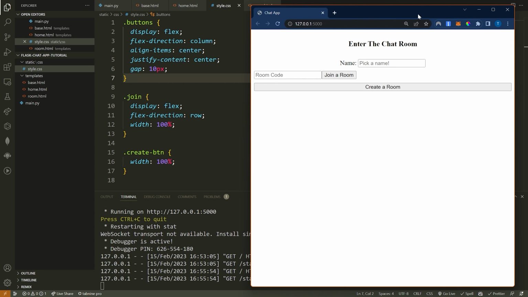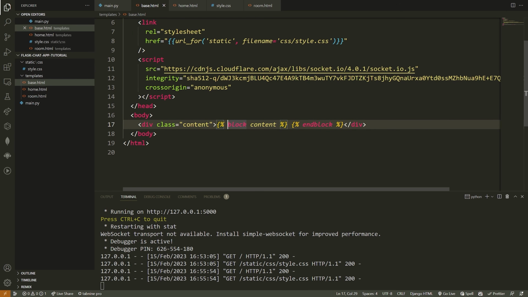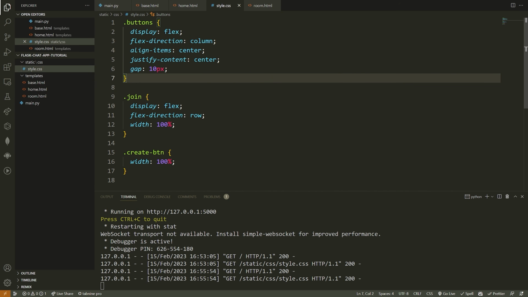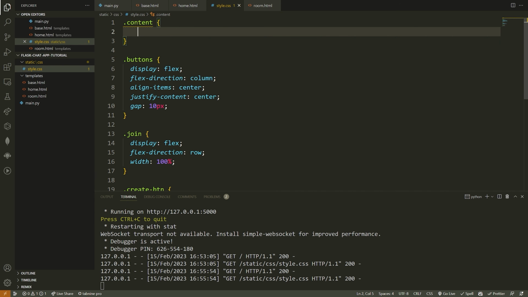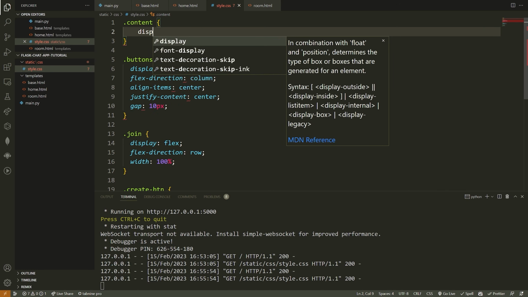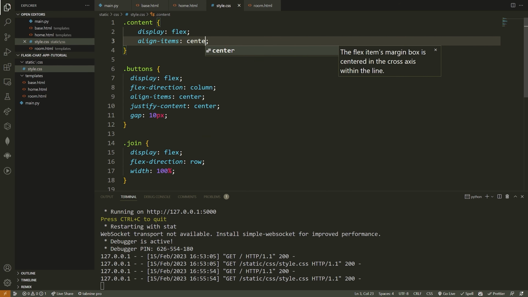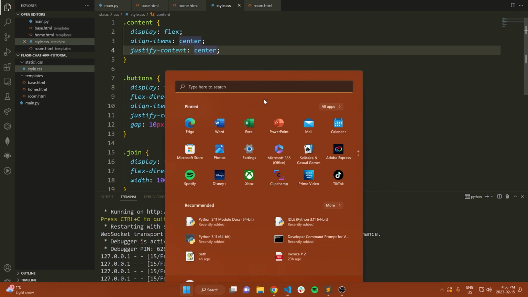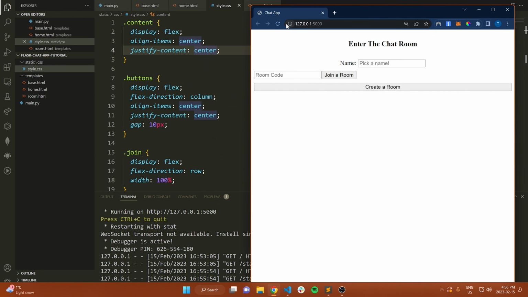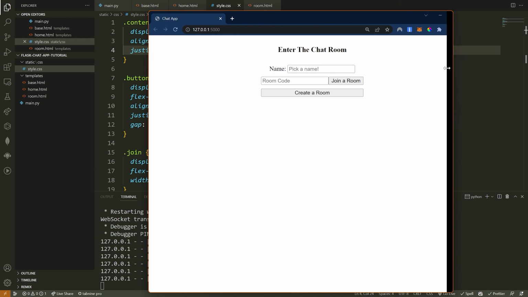And I realized that the way we need to improve that is by adding some styling to this content div. So the way that we can do that is we can go here to .content. And for content, we can say display: flex, align-items: center, and justify-content: center. And that should ideally fix our elements. Let's go back here and refresh. And now notice everything kind of gets packed in here, and that is much better.